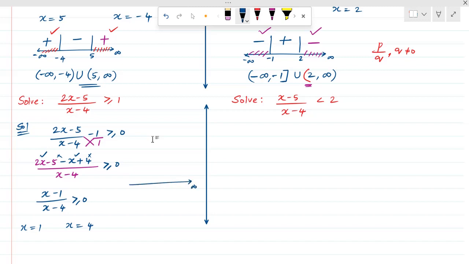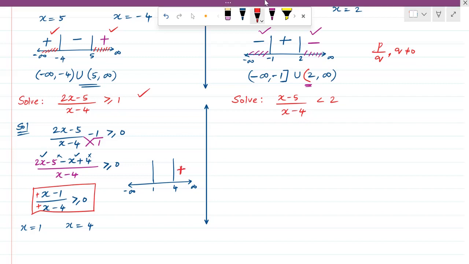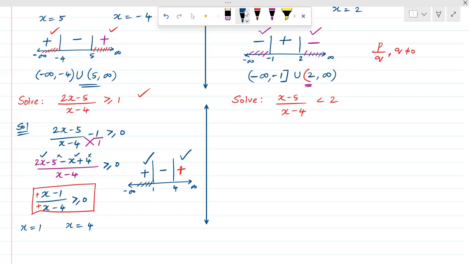Now I will draw the sign diagram. Minus infinity to plus infinity. Here you will have 1 and here it will be 4. Now you have to see the sign of this one, forgetting about this part, after making it 0. So what is the sign here? It is plus plus. So starting will be plus. After that it is minus, plus. I need more than, so therefore it is more than. So you will have two intervals. What are they? Minus infinity to 1, and then union 4 comma infinity.